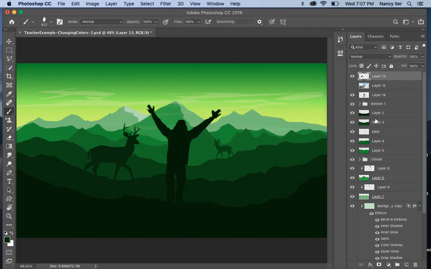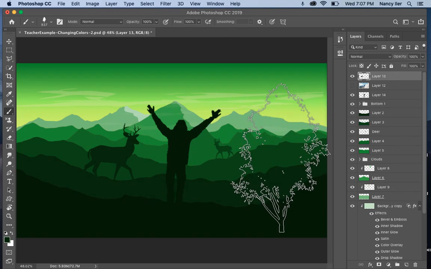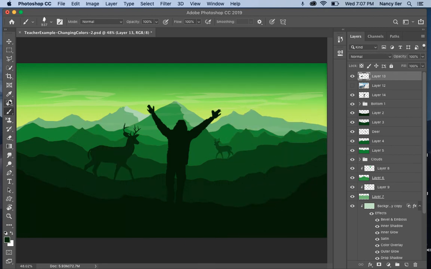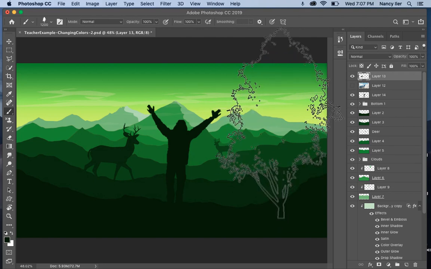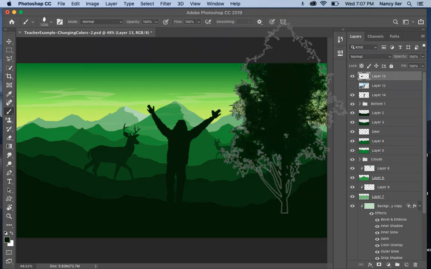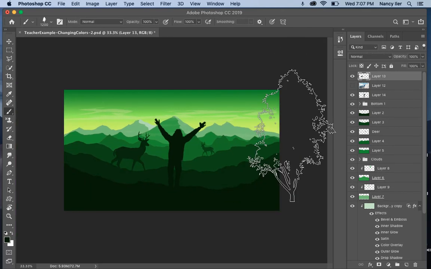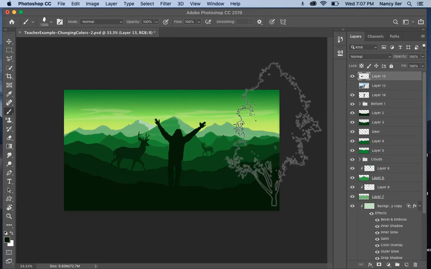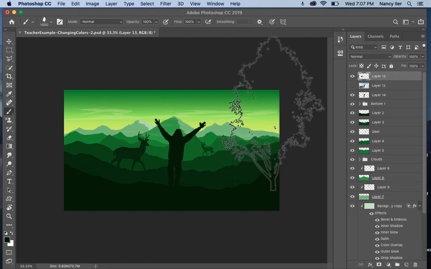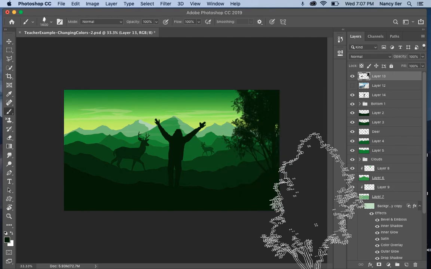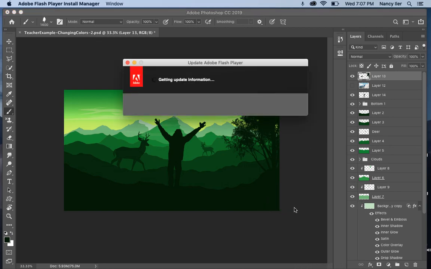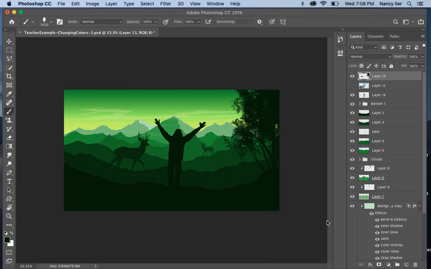Okay, and now I'm just going to make it the same color as the foreground. So I'm going to get my eyedropper, select that color, get my brush, and I want to make sure that it matches. Like I need to make it actually bigger, right? Because my person's quite big. So I'm just going to, I have no idea how this is going to look. Oh gosh, it looks sort of bad. Let me see. Maybe I could just shrink it down and just sort of put it over here. Maybe something like that. Not sure. I'm not sure if I'm happy about that, but for the video, you get the idea.